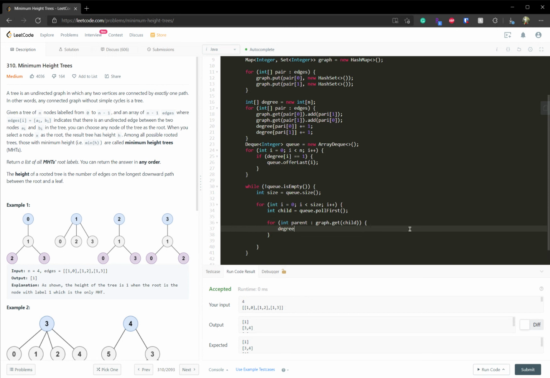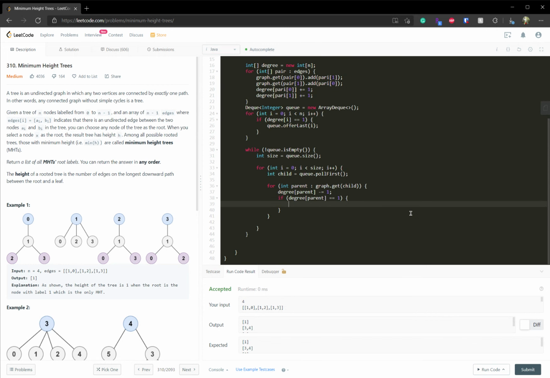So we need to decrease the parent node's degree by 1, and if the parent's degree becomes 1, that means we've seen a valid node that can be removed. So I need to add the parent into the queue.